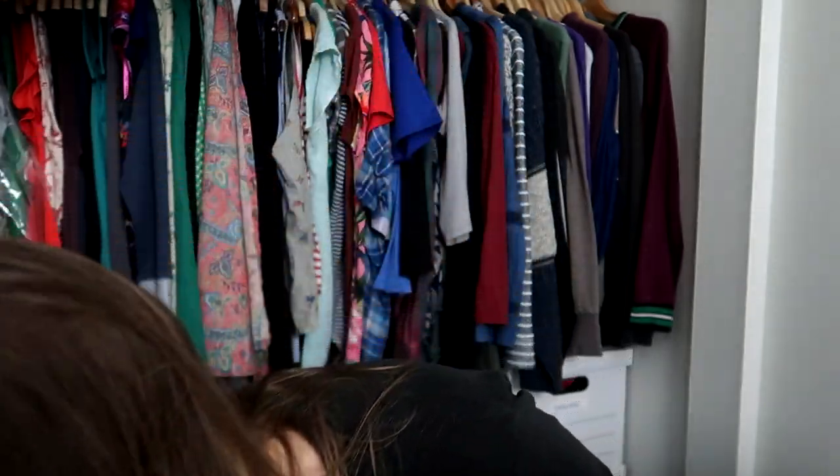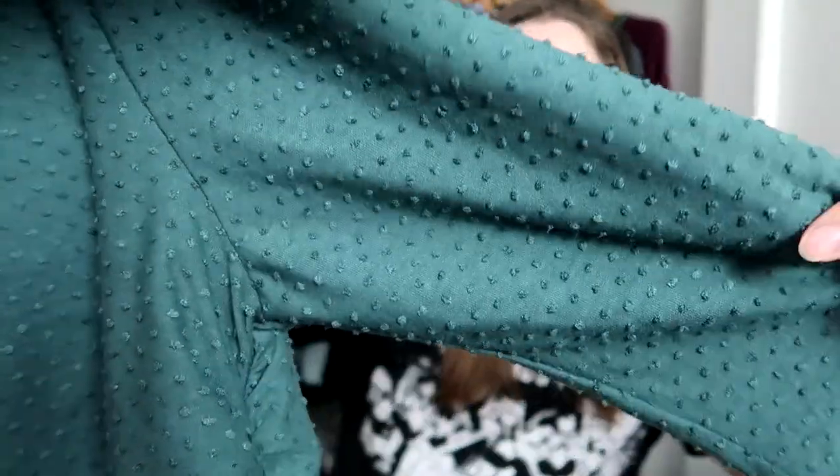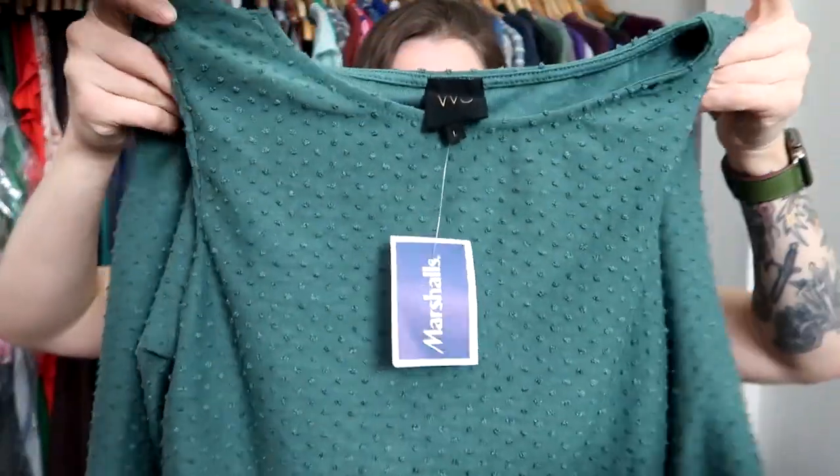We're in quarter four, so new-with-tags pieces are what I'm wanting to pick up. Which is why I also grabbed this W5 piece — it's a size large. This is actually still up for sale on W5clothing.com for $38, but Marshalls had it new with tag for $16.99. I left the tag on it and put it up for $14. It's a Swiss dot top — instead of just being polka dot, it's raised and 3D, which is called Swiss dot. It's also ruched at the side with a drawstring. Very cute top. I'm normally a size medium in W5, so it's a little too big for me, but it's another new-with-tag piece and definitely worth picking up at the bins.